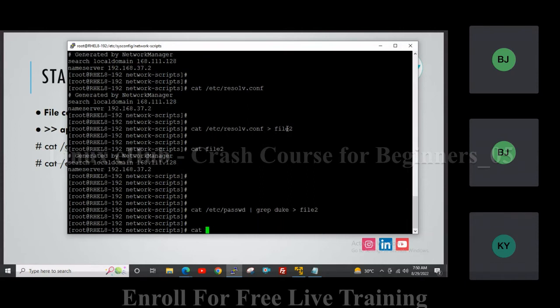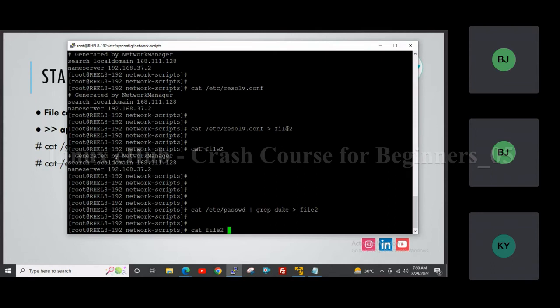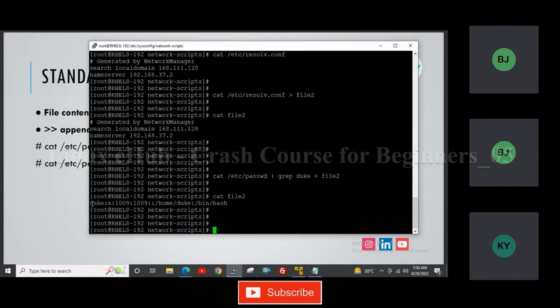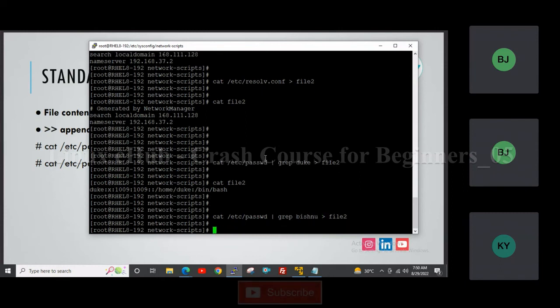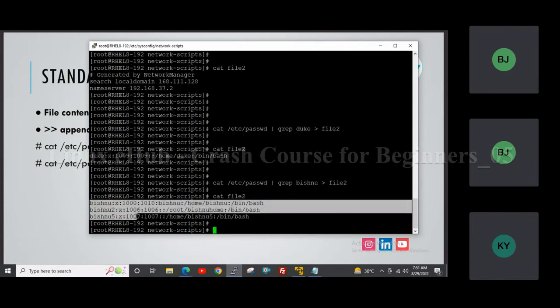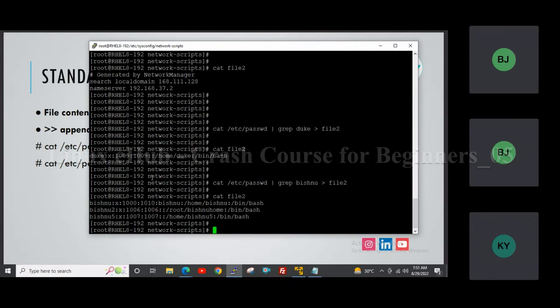Let's check now the contents of file2. You can see this is the Duke user's information stored in file2. Now we will search another user, Vishnu, and forward to file2. Now you can see all of Vishnu's information is stored in file2, but Duke's information is now not available.